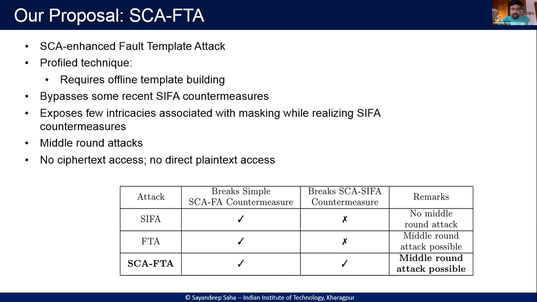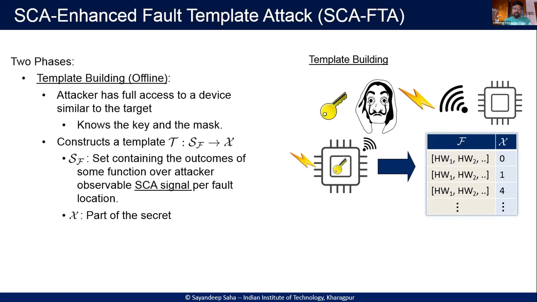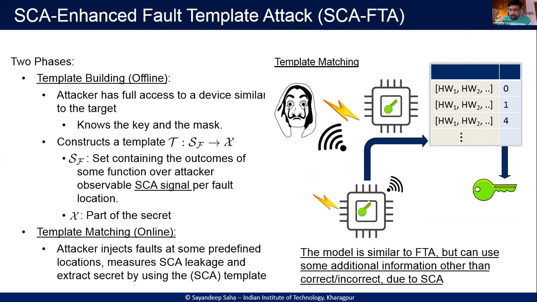We also expose few edge cases associated with masking while realizing SIFA countermeasures or any class of combined countermeasure, and we enable middle-round attacks without any ciphertext access or direct access to data. So how it works: the adversary is in a profiled setting where he has access to a device similar to the target device, with known key and randomness. He chooses certain fault locations, excites them, and measures side channel leakage. Based on that measurement, he creates a template where the template contains side channel measurements as well as intermediate values of the state. Upon getting the actual device where the key is unknown, he excites those specific fault locations one at a time, measures side channel leakage, and accesses the template to get the secret.